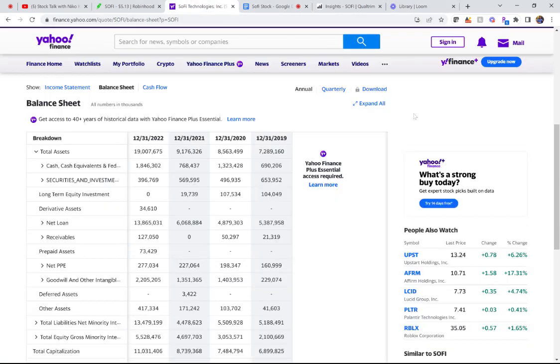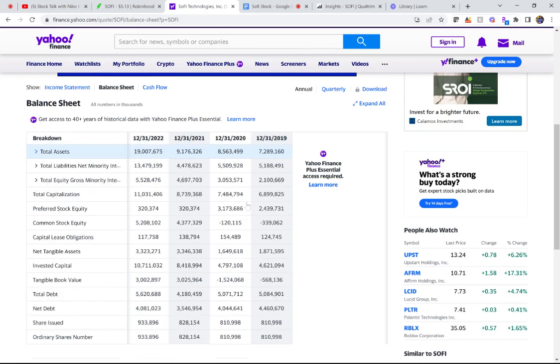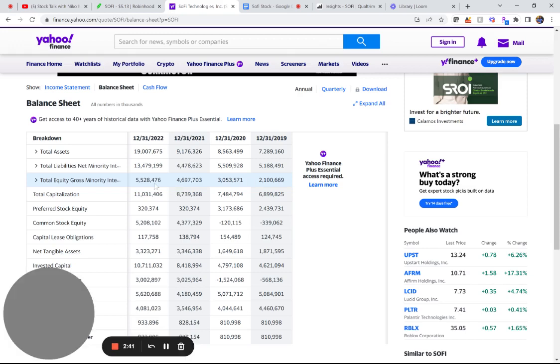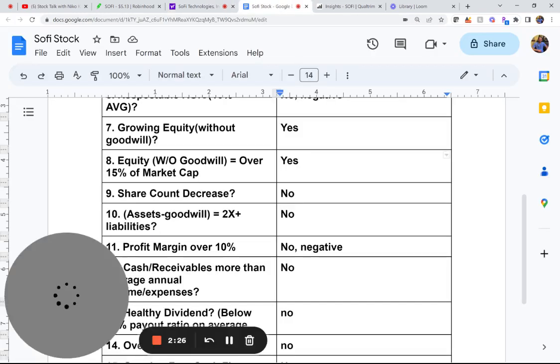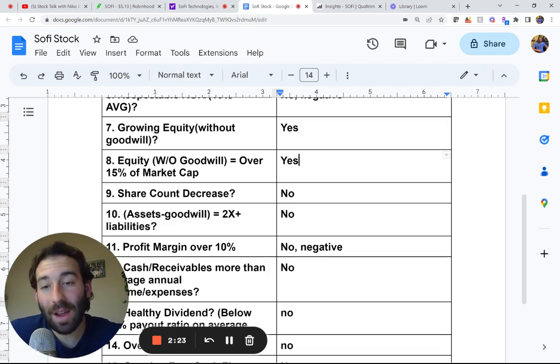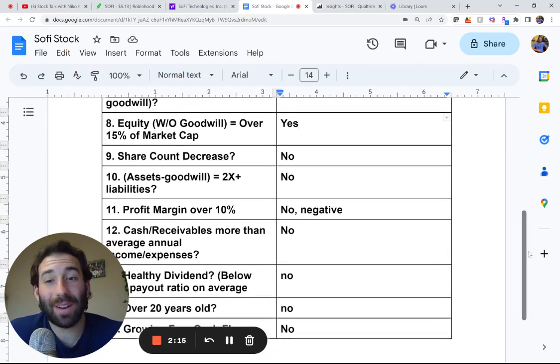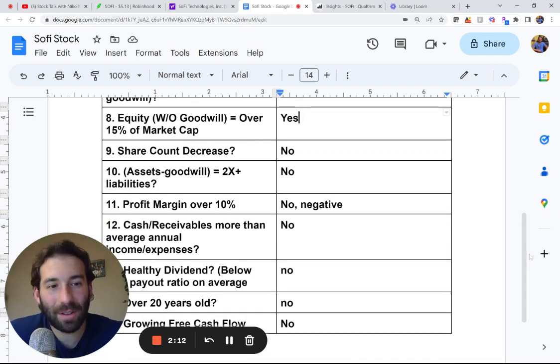And although they have some goodwill as a major part of their collection of assets, it's still growing at a reasonable amount. $2.1 billion three years ago, and then $5.5 billion today. So a little bit of improvement there. And about half of that equity is made up in goodwill, but they're still growing. So I would still give that a check. The equity, this is the interesting part. The equity is over $5 billion, but the company's valuation is only $4.8 billion right now. So again, from a valuation perspective, it's not a terrible deal, but it's kind of a risk because they keep losing money and there is a lot of competition.